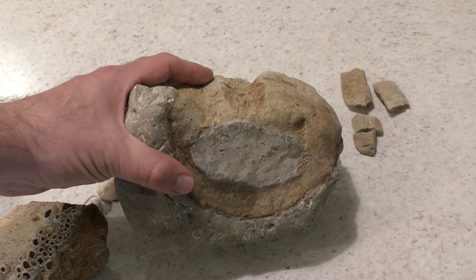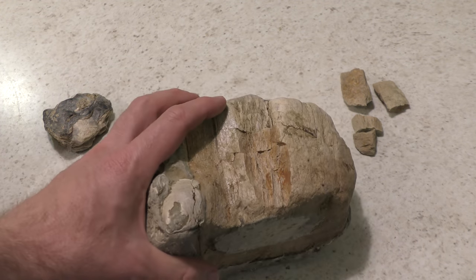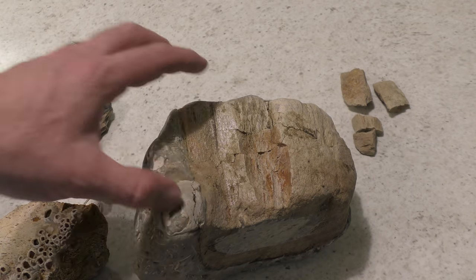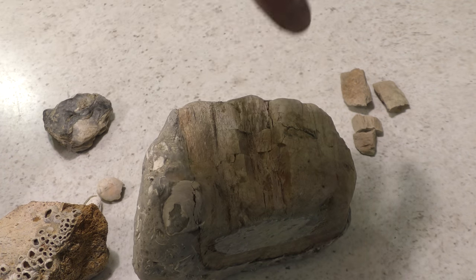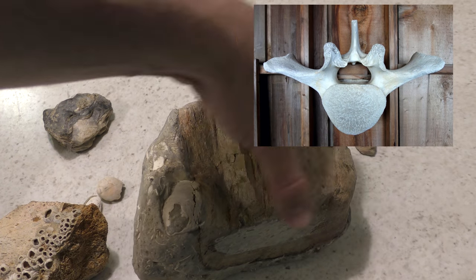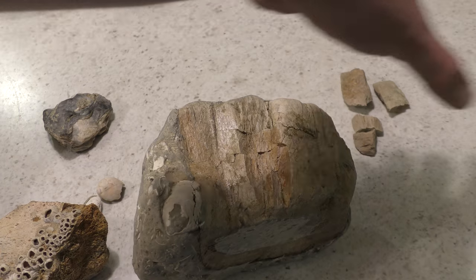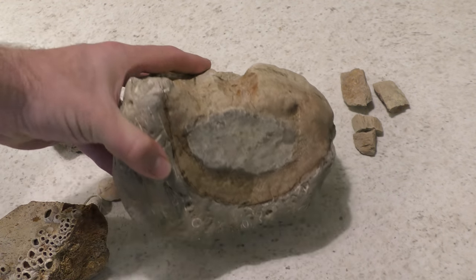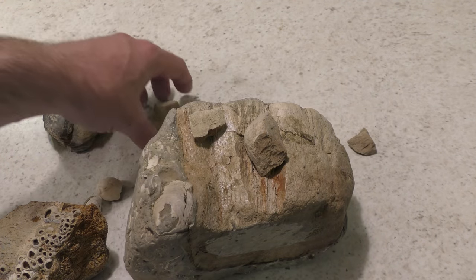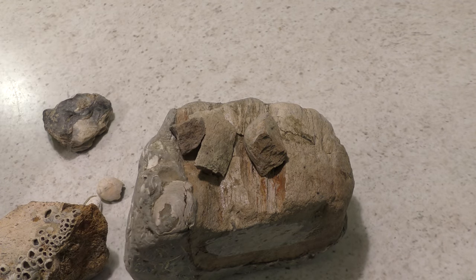This big vert is so cool — you can see where it's broken. This is the top part of it; the rest of the vert would have come up here in that characteristic triangular shape, so it would have had one coming up the top here, one to the side and one to the other side. You can normally see... here are the bits and pieces I'm going to have to glue back once I figure out where they go — it's like a big 3D puzzle.